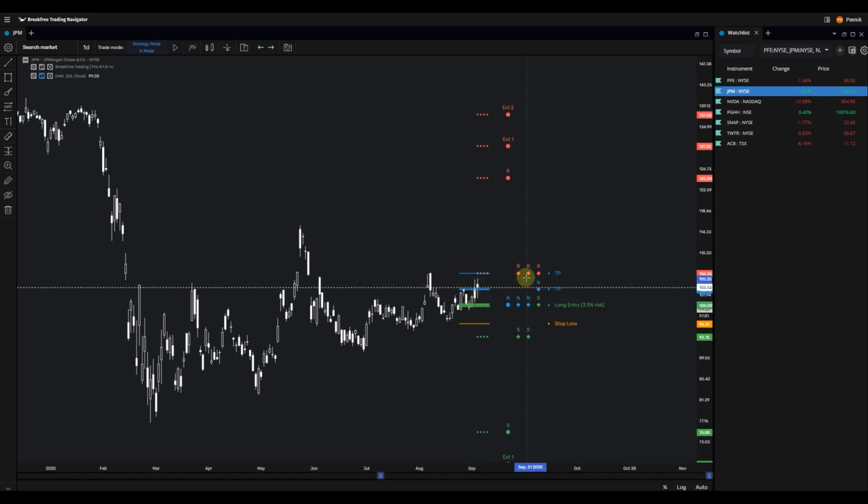Because as soon as this resistance breaks, my belief or my opinion, is that we're going to see a range expansion and then the TPs could move a little higher. So we'll see how this goes. We can see an S coming in here. So this support is getting stronger.